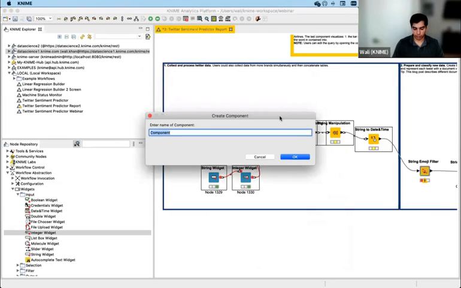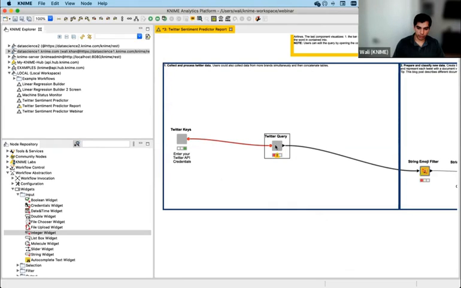Let's reset this, that's okay. We'll call this component our Twitter query and hit OK. So just like that, took all those nodes, turned them into a component. And this has visualizations inside of it. This component does not. So this one won't show. Twitter keys will not show. Twitter query will show. Each component with visualizations ends up becoming one page on the data app.